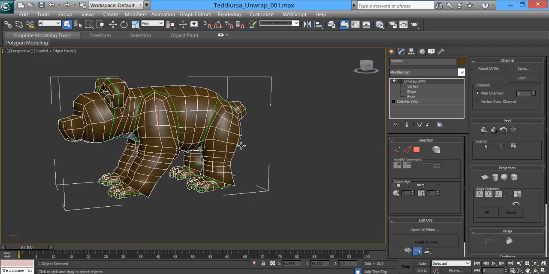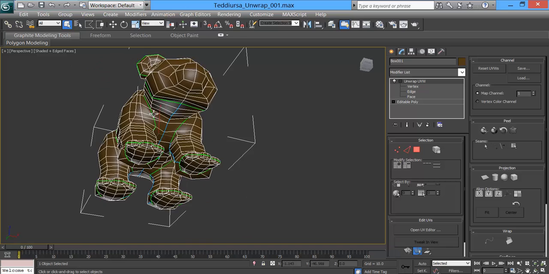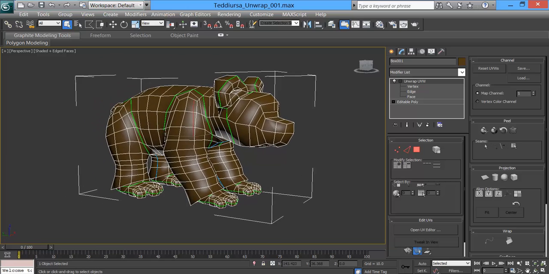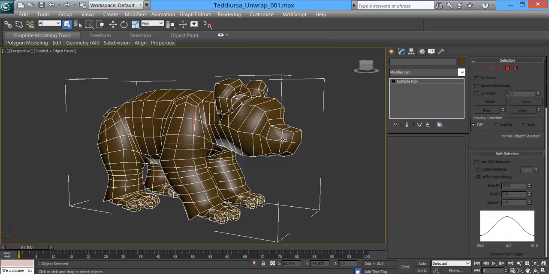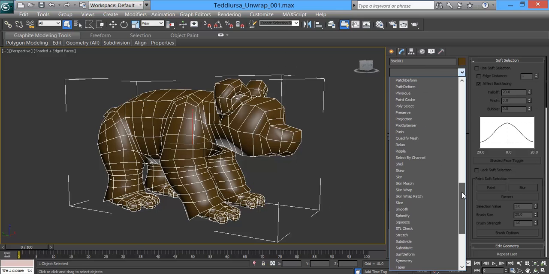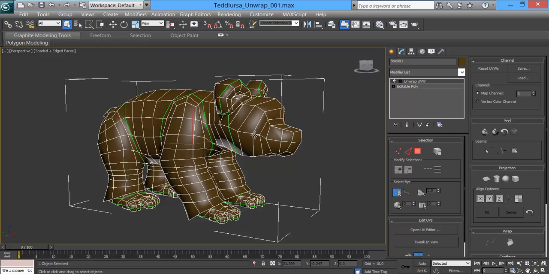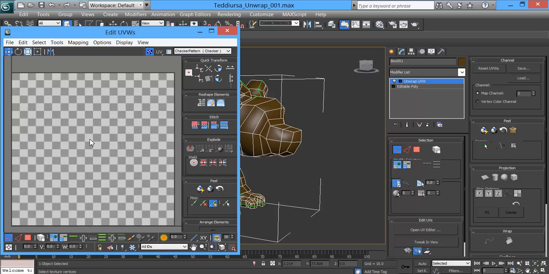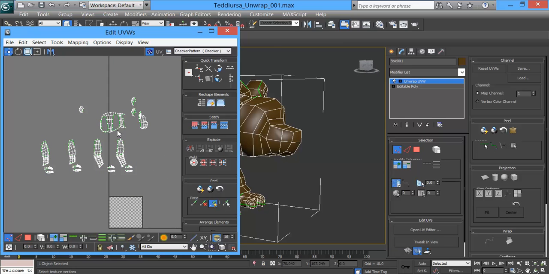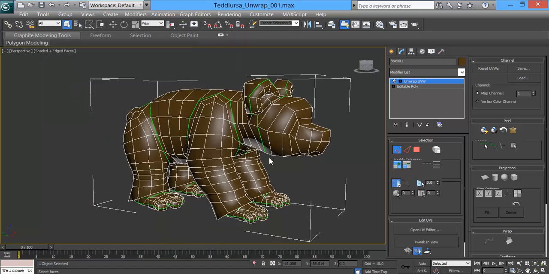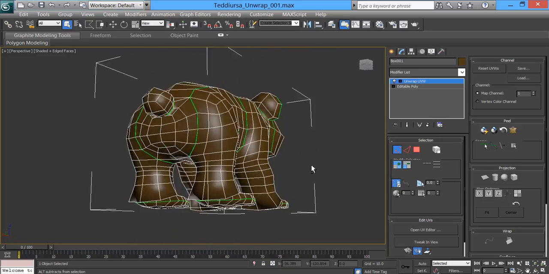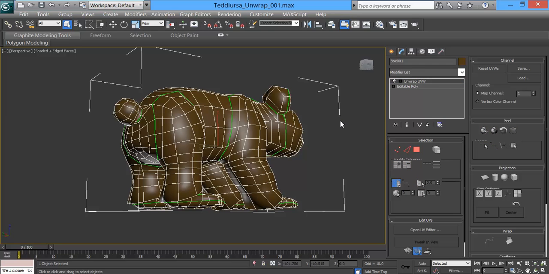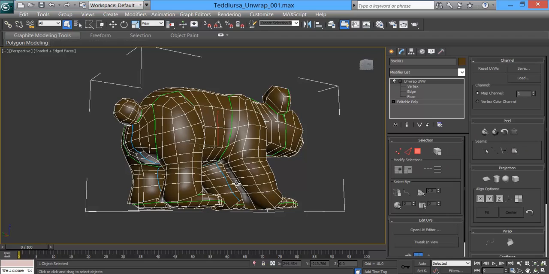Alright, so what I wanted to show was, I've got these seams that run up the center of the legs, and I've got these green ones now, which will be permanent because they're actual seams, because the UVs are split up into sections. So if I converted to an editable poly and then fixed whatever problem I might have had and then come back into Unwrap UVW, you can see that my green seams are still here and all of my UV data has been saved. Everything is as it was when I left. The only problem is my blue ones that separated the center of things that I wanted split, those ones are gone. So I have a save, so I'll just undo there.